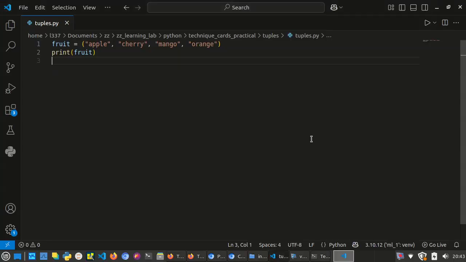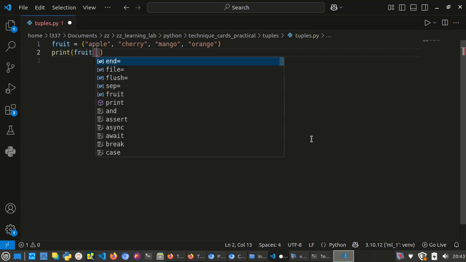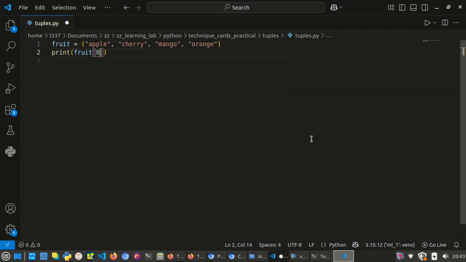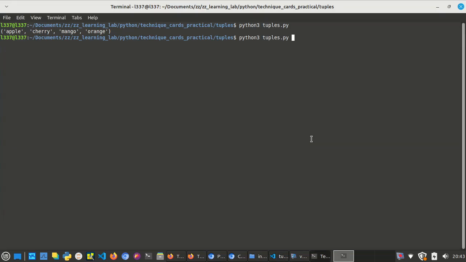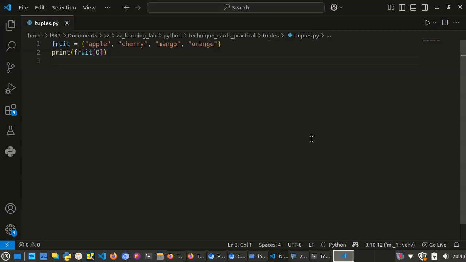Okay, we can index it just like we can with lists. If you're not sure how to index, check out, you know what I'm going to say, check out the technique guide and the video on indexing in Python. Square brackets essentially counts from 0. So if I put 0 there, fruit index 0, we're going to get apple because that's item 0, and then 1, 2, 3. Okay, so this is the same as you're going to see for a list as well, like so. Okay, pretty cool. So really, that's what a tuple is. Not much more to be said about it.